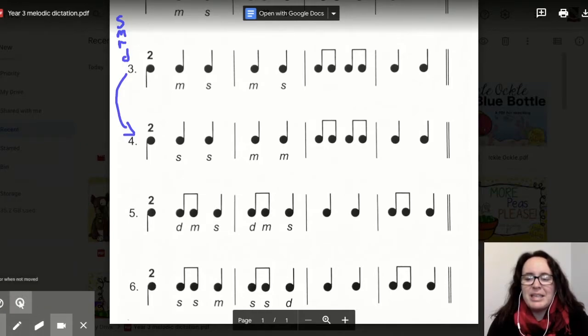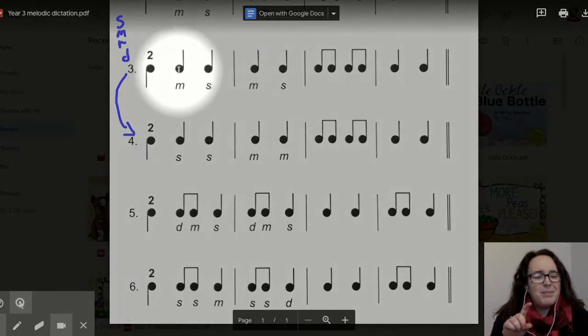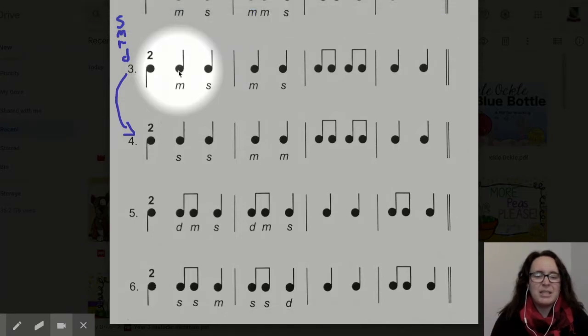Once they're written in, get ready with your pointing finger because you're going to point along to the sounds as I sing them. I'm going to be singing them on a neutral syllable like this. Are you ready to point and listen? Up I go.